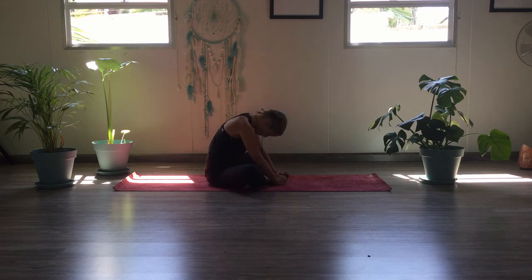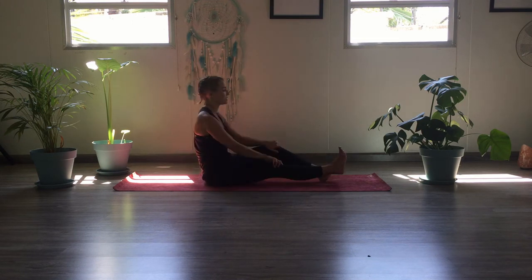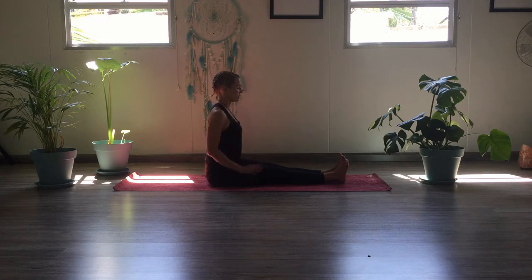Start to lift yourself all the way up, extending your feet out in front of you. We're going to take a forward fold here. So first, planting your hands either side of you, toes are facing the ceiling, legs are activated, strong. Your heels can even slightly lift up off of the mat, back is straight and shoulders are away from the ears. Nice deep breath in.